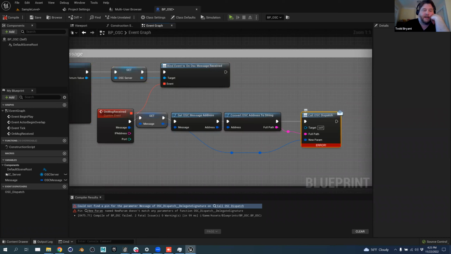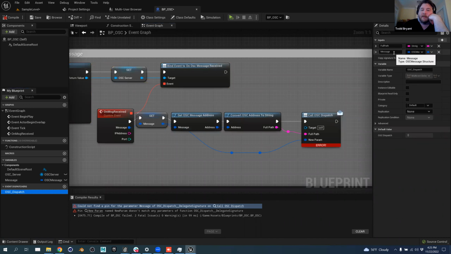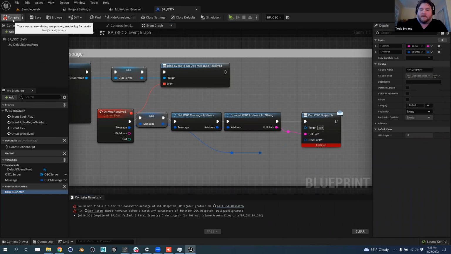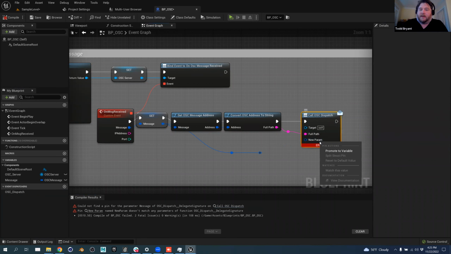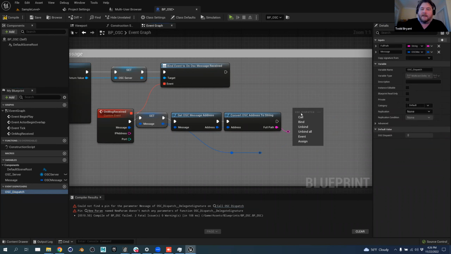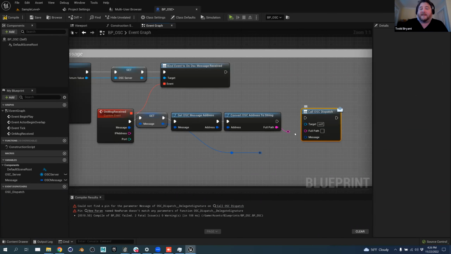I think maybe I need to... New param and message are not the same thing. It's not matching. Let me compile now. Let me do this again, call it. And now it says message. So it was just an order of operations. I connected the data before I created the name.